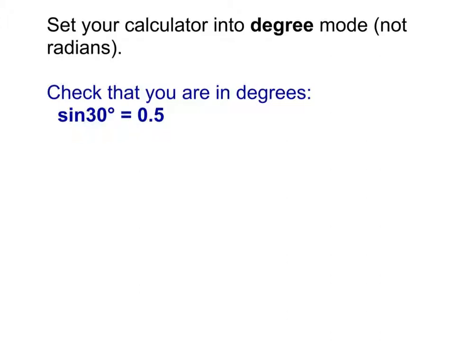Now, there are multiple ways to measure degrees, or measure angles. Degrees is the most common one that we've used so far, but radians ends up being really useful, especially in a lot of scientific applications and things like that. So that's why we always have to choose this at the start. In fact, a lot of calculators are even going to default to radians. So you always want to check this first thing every class. Make sure that you are in degree mode.